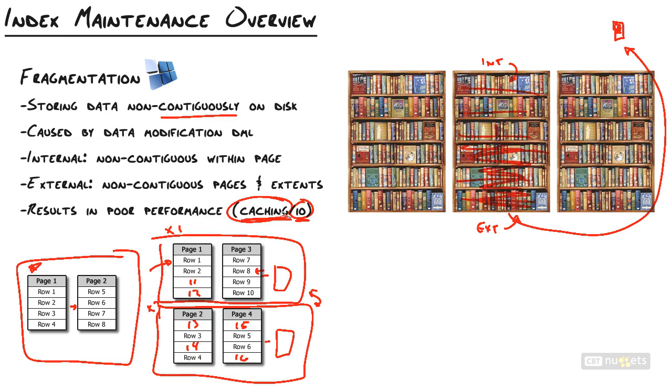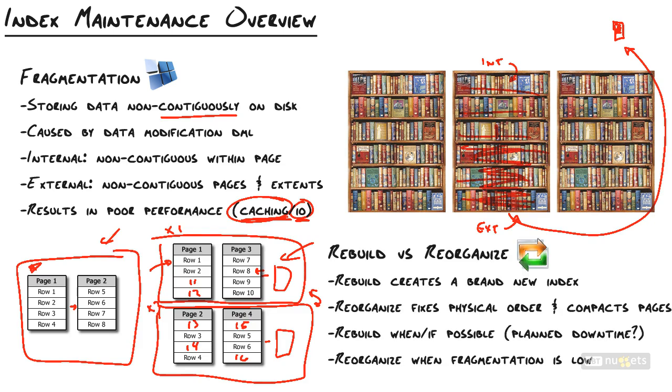So that's fragmentation in a nutshell, internal and external. And that's what we want to avoid. So if you're in SQL Server Management Studio or you're running a DMV or looking at a report and you see that your index is 80 or 90% fragmented, this is what it looks like under the hood. And this is what we want to get it to. So performance problems, the big ones come from poor design, the lack of indexing, or extremely fragmented indexes.